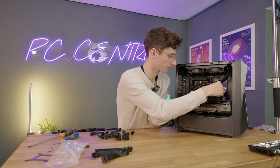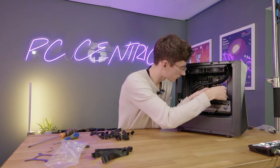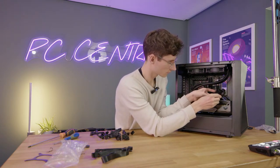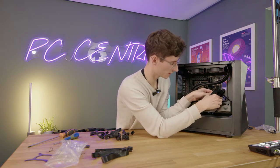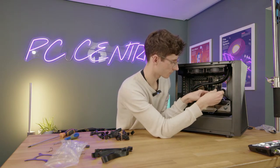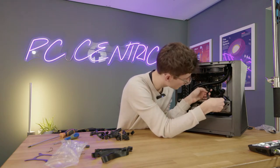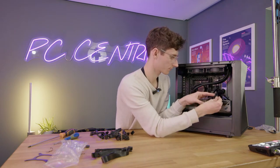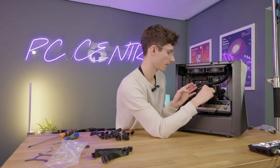Right. There's some people saying about removing the PSU shroud, but I don't think it is removable. And I feel like it kind of takes away from the whole point of using the case. Yeah, it doesn't come out there. If you have a cable tie, you can neaten that up a little bit better. Is there none anywhere nearby? There should be some in the bag.